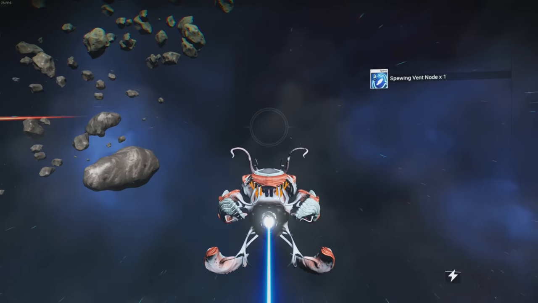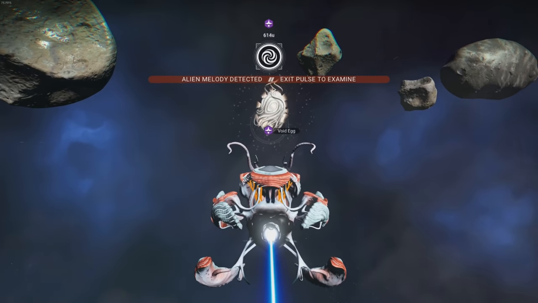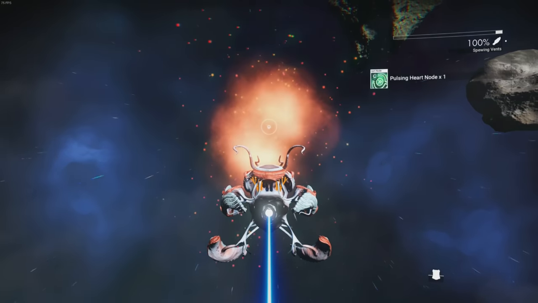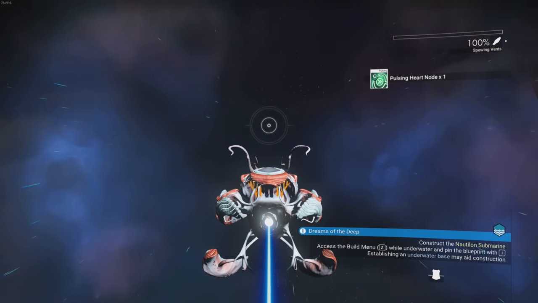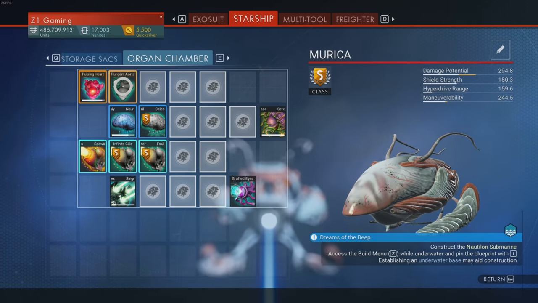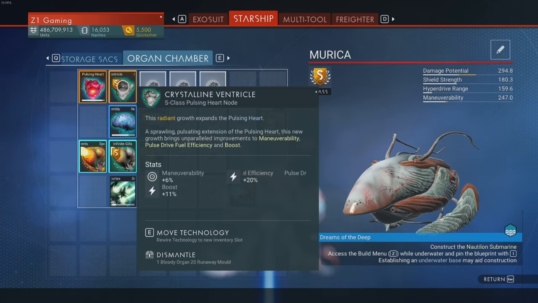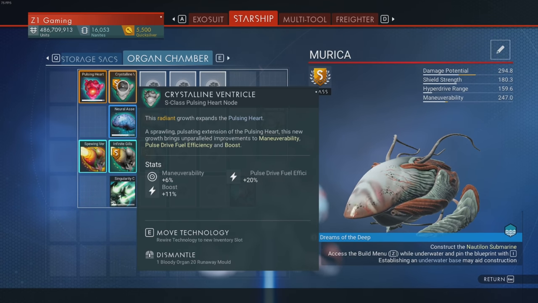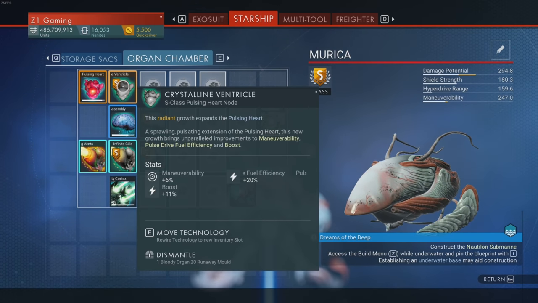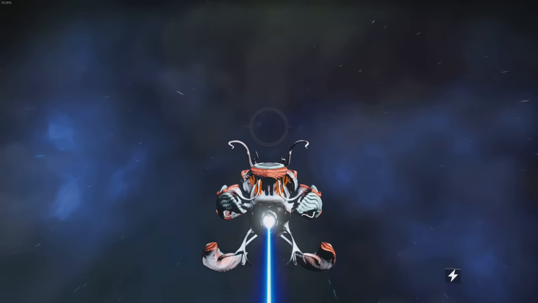All right, we got something, that's good. Ooh, alien anomaly, another, what? That was not even 2 minutes away from each other. Pulsing heart node, heck yes. Install that bad boy, yeah. Upgrade it, S-class, absolutely. Maneuverability 6%, pulse drive fuel efficiency 20%, boost 11%, heck yes. Oh, I will sit out here and pulse all day just getting upgrades too. I'll be happy with that.